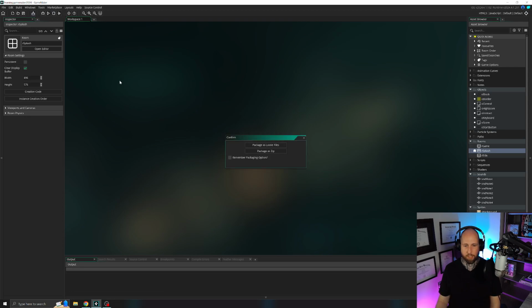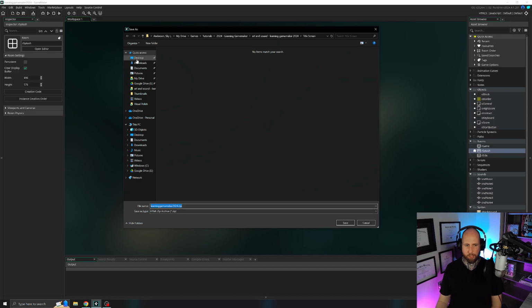So create executable, you're gonna click package as zip, which puts everything in a zipped folder all in one folder. And I recommend just saving it to your desktop so you know exactly where to find it. When I'm exporting a build of my game, I always add a version number. So here I'm going to write lowercase v, and then I just write the date. So let's say 0617, so it's June 17th right now.